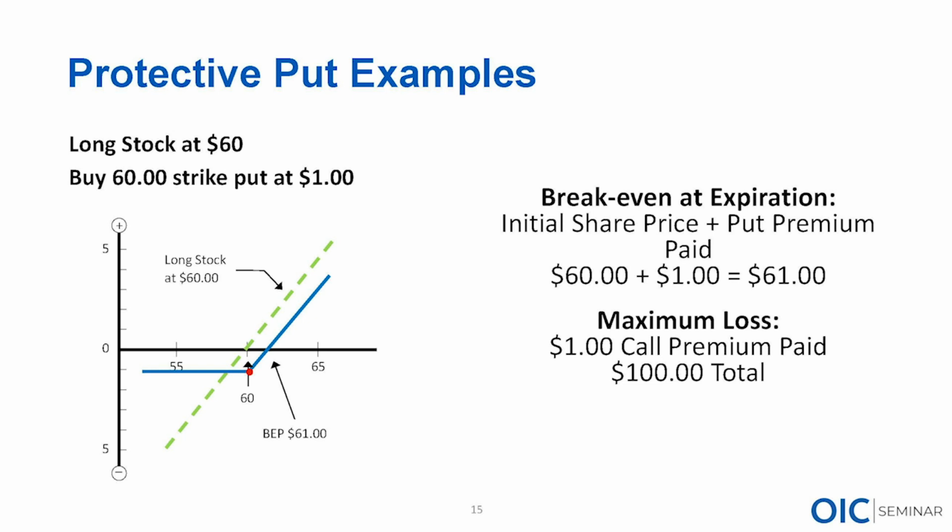One other way to distinguish between the two. Using our example here, stock's at 65. We want to get out at 60. If the stock drops to 60 and we have a stop loss order in, we're filled. We're out. If we own a put, we don't have to do anything. The stock can drop. You can have some macro or micro event that triggers a sharp drop in the market followed by a rally. We've seen this before. Fat finger events, flash crashes, an overnight crash after the last presidential election followed by a huge rally. You've seen these kinds of huge drops followed by gains. If you have a stop loss in and your price is hit, you're out of that trade.